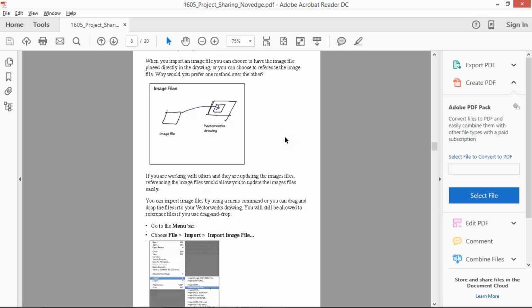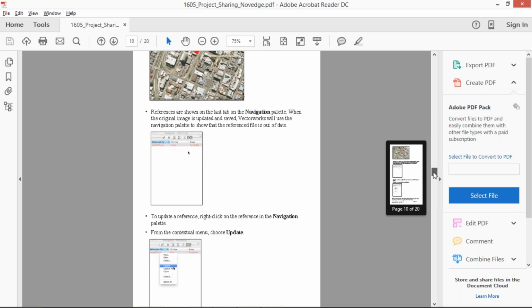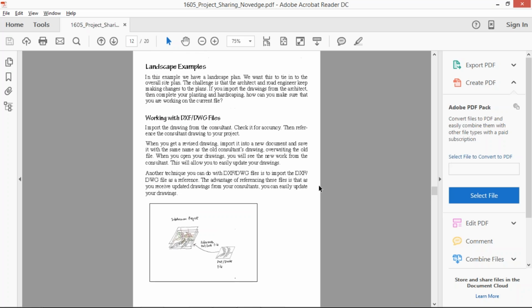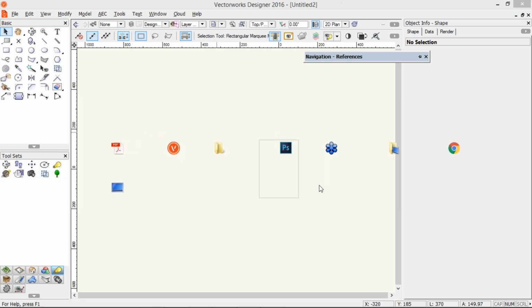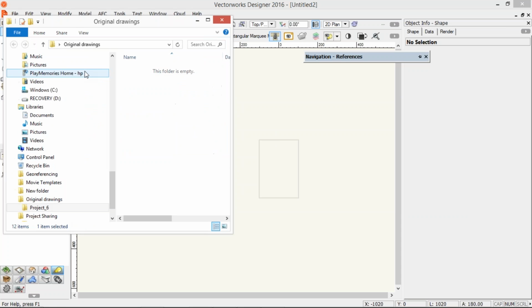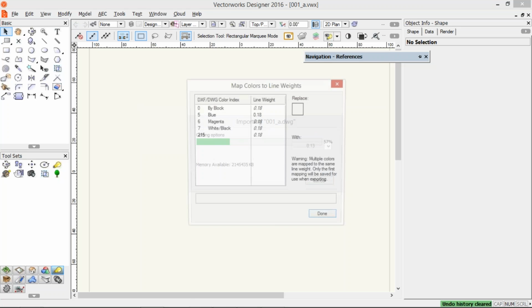So we looked at referencing files. I'm just going to work through here so I make sure I didn't forget anything. So we've done that. Referencing PDFs. Okay, referencing DWG DXF files. So when I go to import a DXF or a DWG file, I can import that DWG DXF file directly, but also I can reference it. So let's reference this file, and I'm pretty sure I got the right units and coordinates, but it's important that you check those.